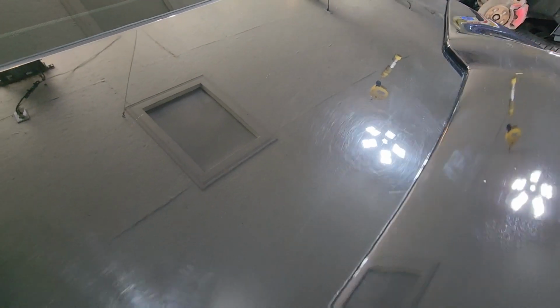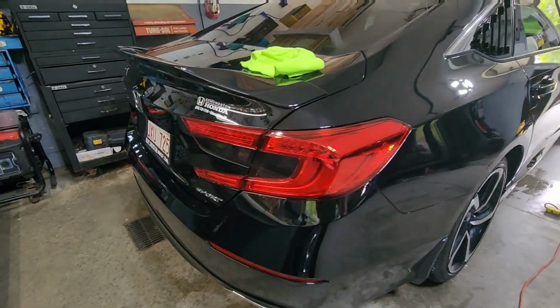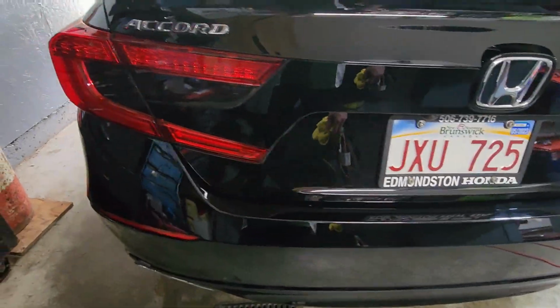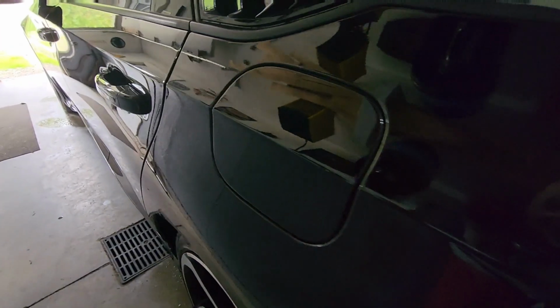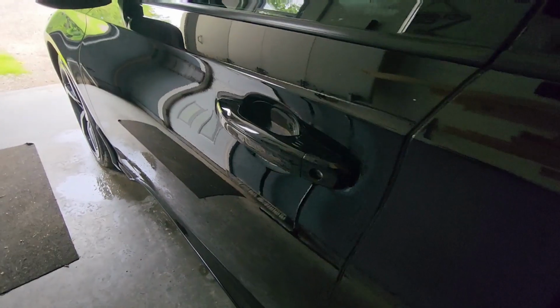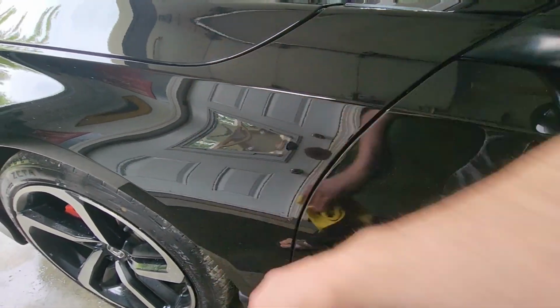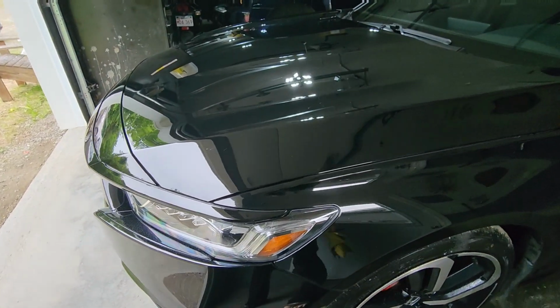Before. There, just about all the car's done. What a difference. What a difference. She's shining. I just gotta do the roof. There's some dust on it from buffing, but as you can see, you have to go over the car again and buff it down with a rag. What a difference, you guys. This stuff works really good.